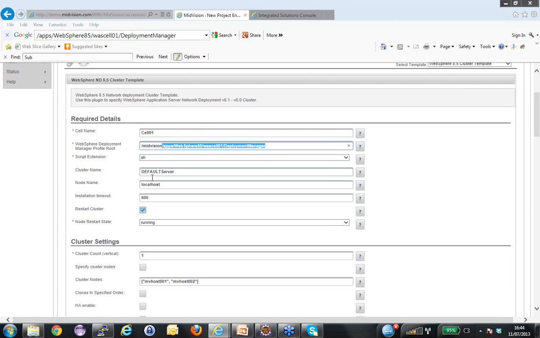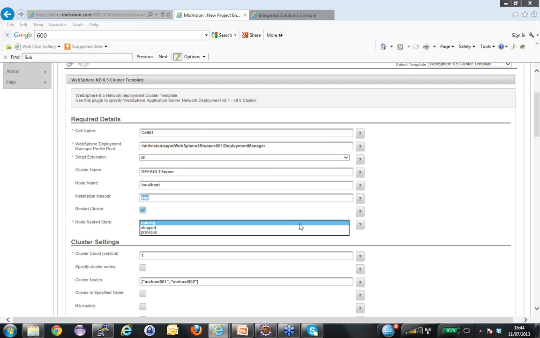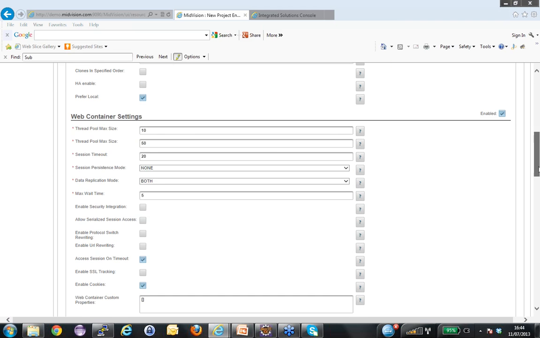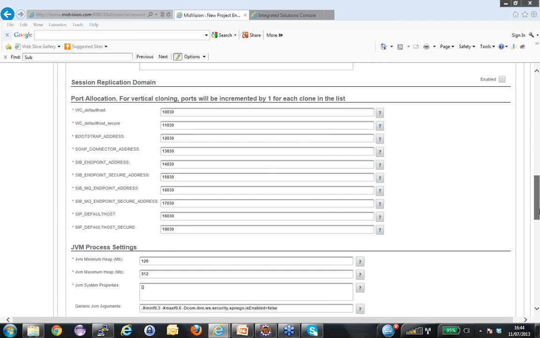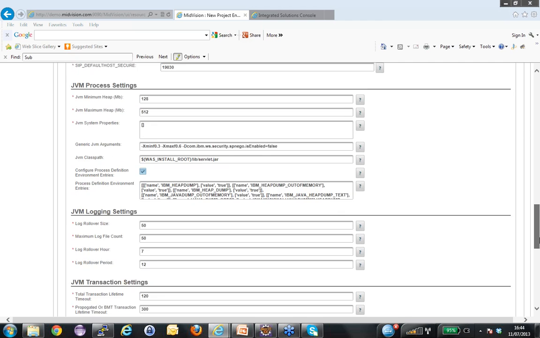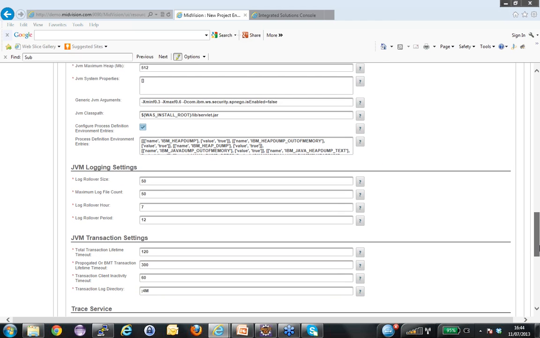So what's the cell called that's deployed to? What's the cluster name? Things like timeouts. I can have booleans and drop downs and various things. And these screens, we can control what's in these screens. So this is just an XML document, and then it allows me to put in different values for different types of configuration, ports and heaps and whatever else.